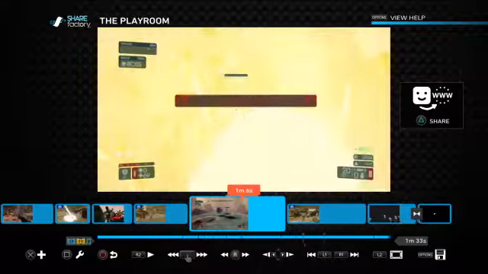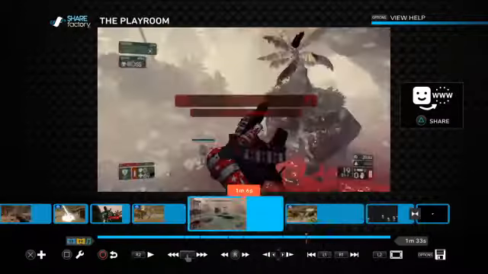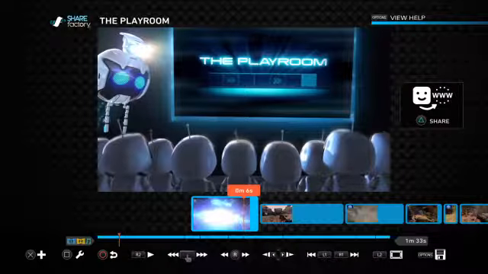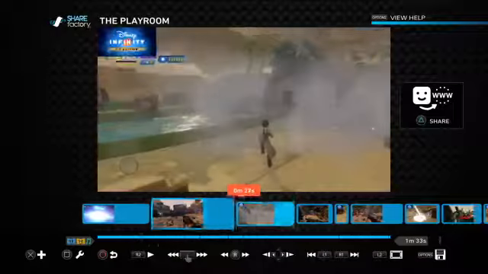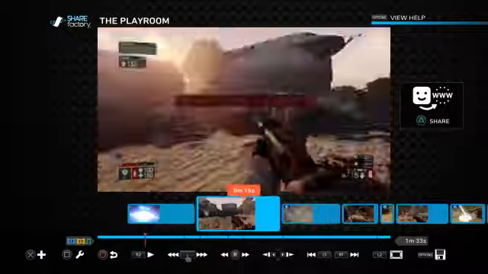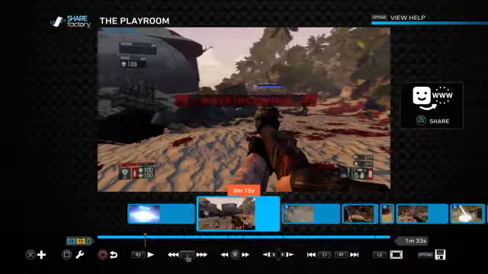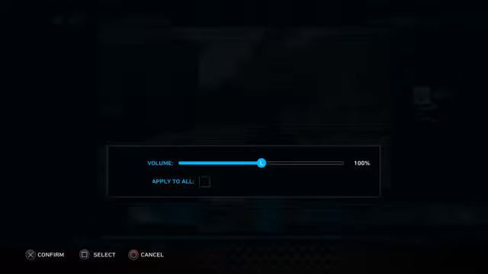And there you have it. That's about it right there. That's the whole video. Now, finishing touches. You can decide if you want to leave the live audio in, or if you want to silence it altogether. You can change the levels of the volume. Again, go into your tools, drop into clip volume, and then you can bring it up or down, and you can apply it to all of them if you want to.